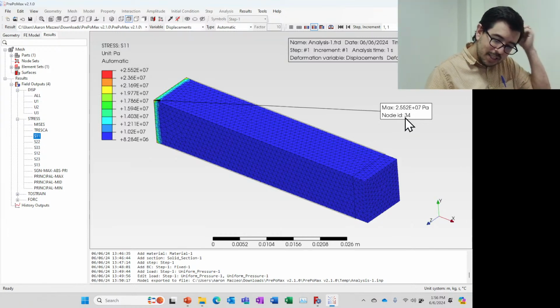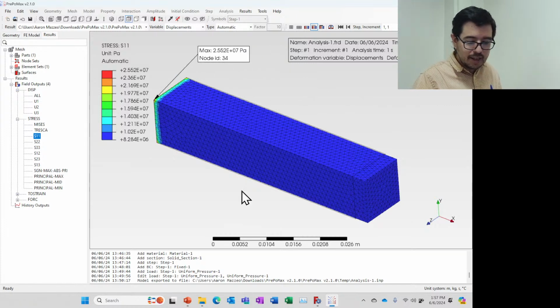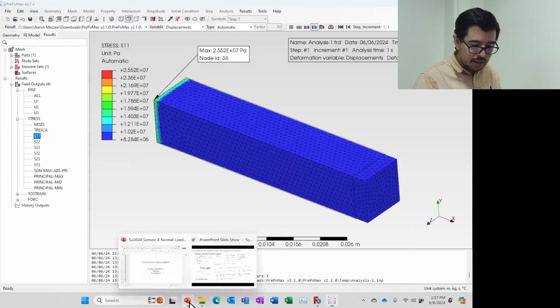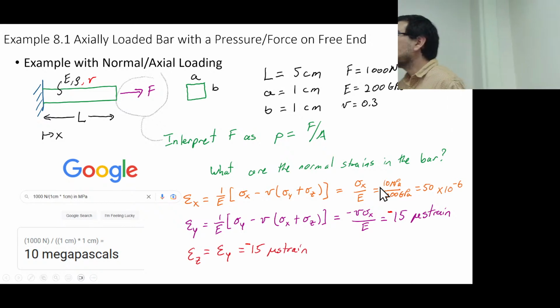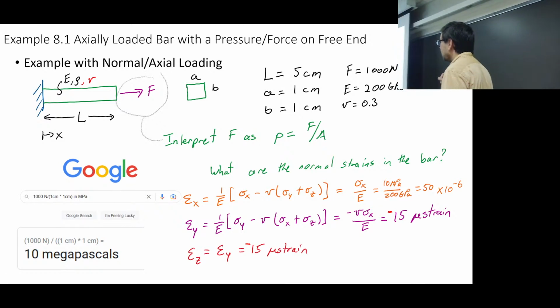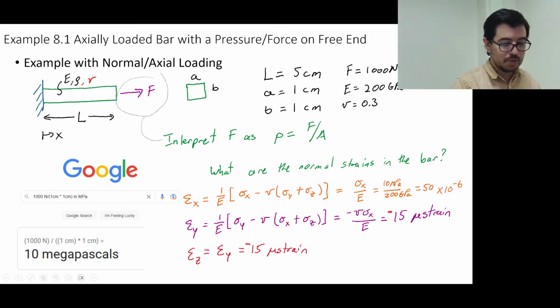So this max is not very relevant to our problem, because this is not the ideal scenario, which is what we've been modeling. The ideal scenario is that we have a nice uniform force and we're interested in the stress. What would the stress be? Well, the stress is kind of trivial. We decided to apply sigma x of 10 megapascals on the end, so what we hope to see is 10 megapascals. Maybe I'm wrong, but that's what I hope to see.